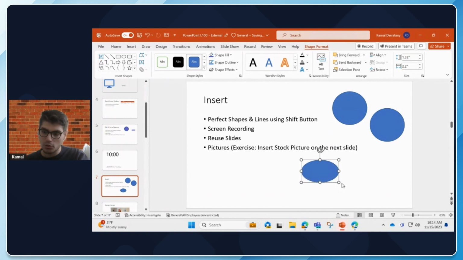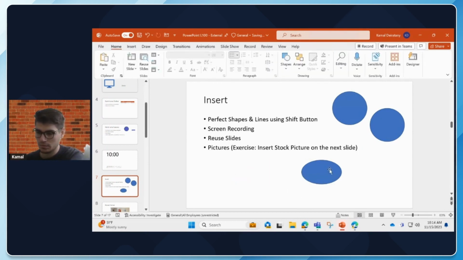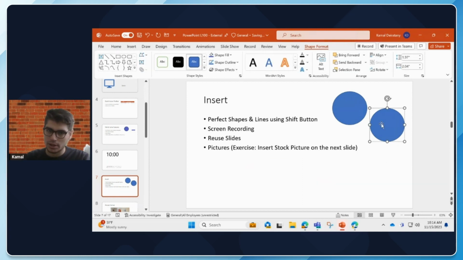If you press and hold the shift, make it bigger and smaller, it will keep that same layout. It will just keep it in a perfect alignment. So that's the perfect shapes that you can adjust using the shift button. Control and then drag, it will create a copy of it. Same thing with lines, it will keep them at a 90-degree angle.